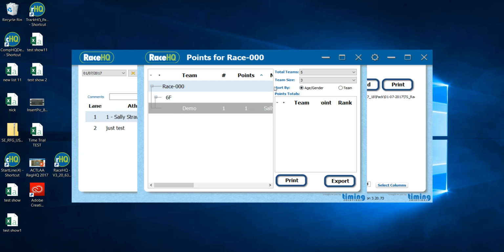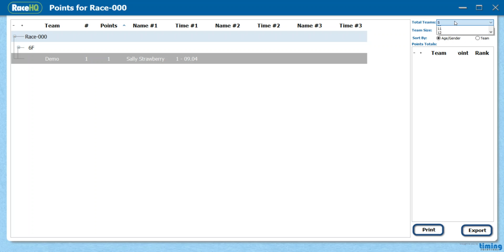All right. So here, this is where I tell it total teams. So are we allowed to have just one team or 3 teams, depending on what the criteria is? So we'll say 1 team maximum. Team size, 3 people or some other size. And then based on the teams being the club names that the athletes have against them, they will then get grouped up.